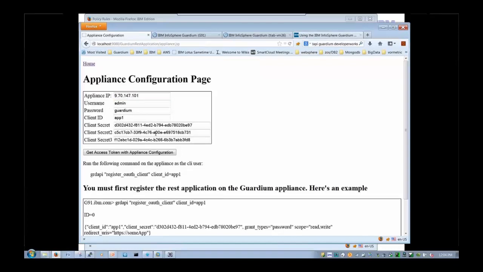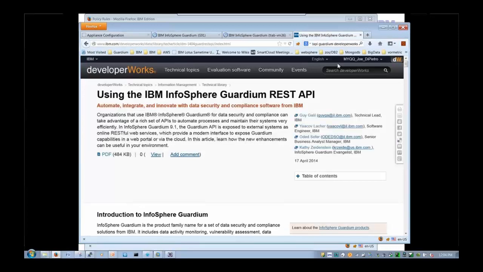And I want to point out also that there is a Developer Works article that goes into a little bit more of the syntax and how you call it and all that as well. So there it is. So as you know, I'm just a puppet for Kathy, right? So she asks and we pop this stuff up.